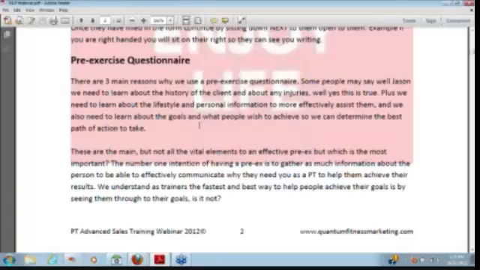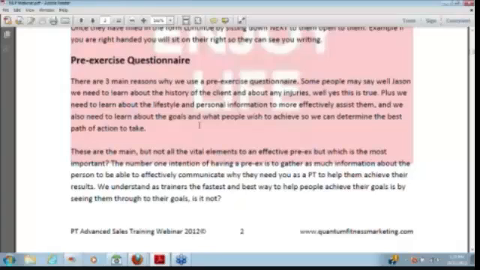I also like to add an element of suspense. You're walking around and wondering what's going on next. I like to build that. So when I come back, I keep an eye on them so I can see when they finish. Personally, I like to let them sit there for 20 or 30 seconds, and it builds that suspense. And then I come back and sit down, and we walk through the pre-exercise questionnaire.